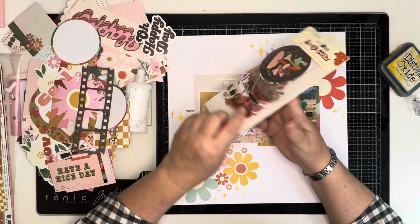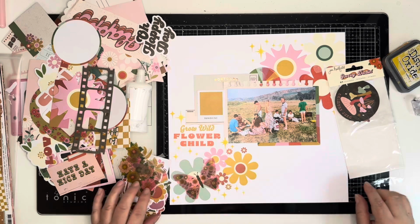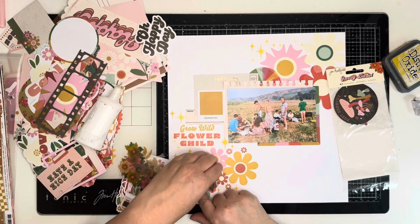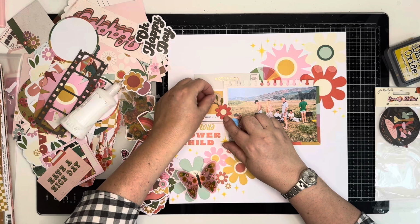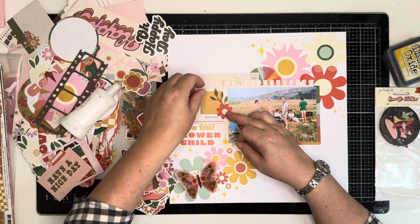So I have got another one of the ephemera packs here, which I'm going to open up. I'm just going to have a quick look on the back to see what's in there, and straight away I spot this vellum butterfly, and I think that's going to work perfectly on the washi stickers at the bottom. And then this lovely little red floral, just to pretty up that paint swatch piece that I've got there.